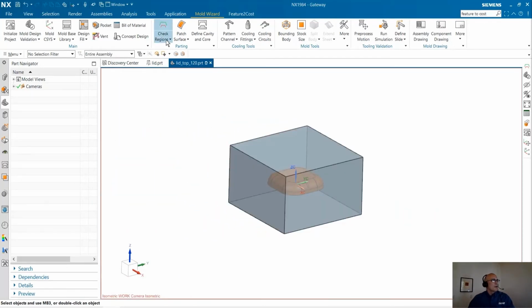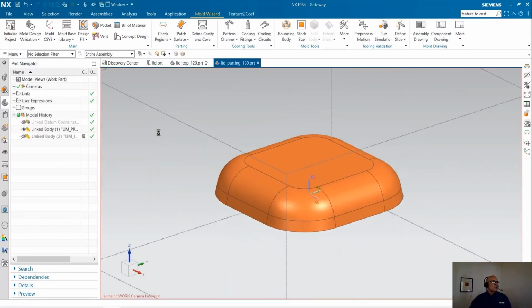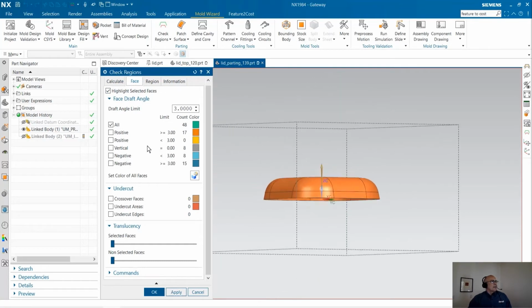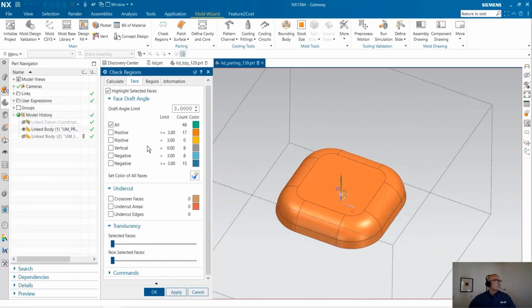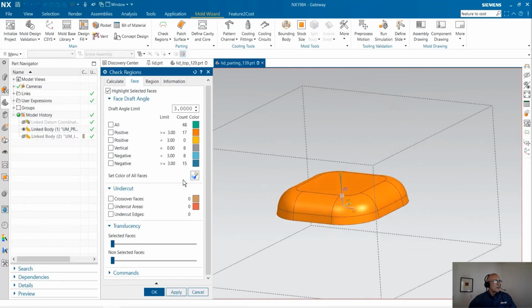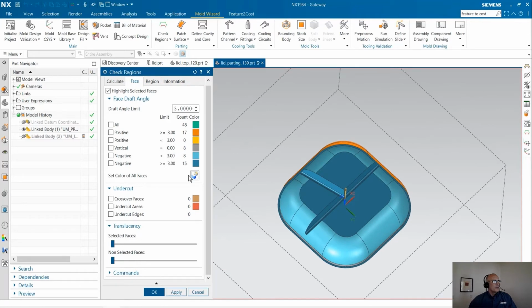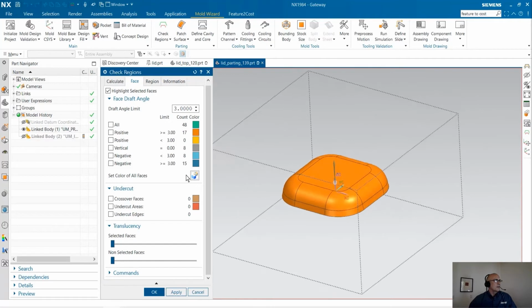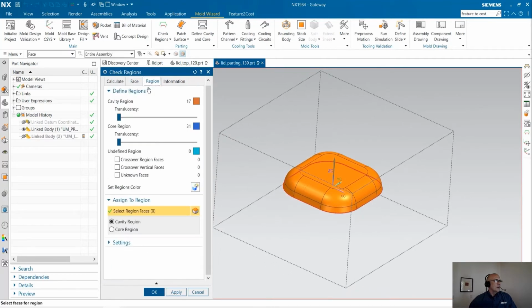And then once I'm done with that, I'm going to go ahead and check some, define regions, check some regions here. And it's just working my way down inside that list. So I can take a look at any sort of draft angles, change the colors so that it makes more sense for me. So you can see what they look like as opposed to just picking the tabs on the left here and toggling them on.